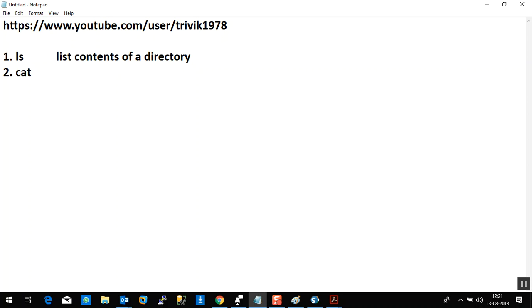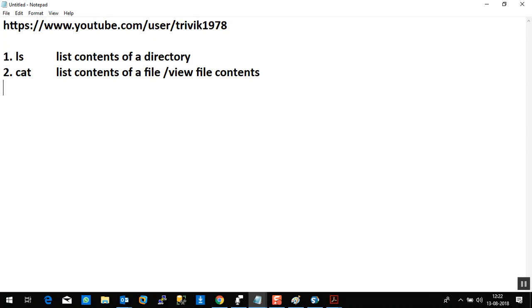Number 2, cat: list contents of a file, or in other words, view file contents. Only ASCII files. Images and videos you cannot view using the cat command, because those are binary files.